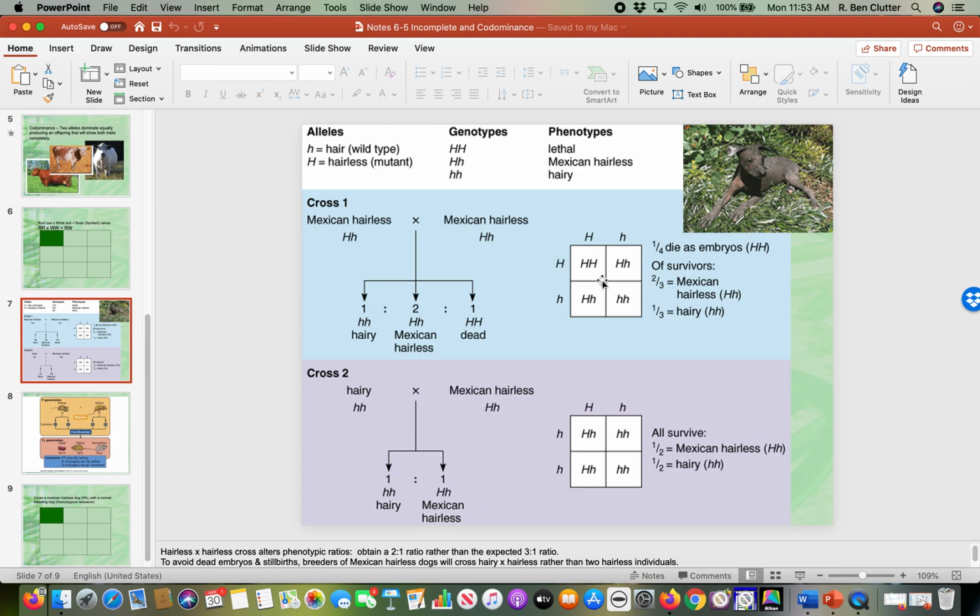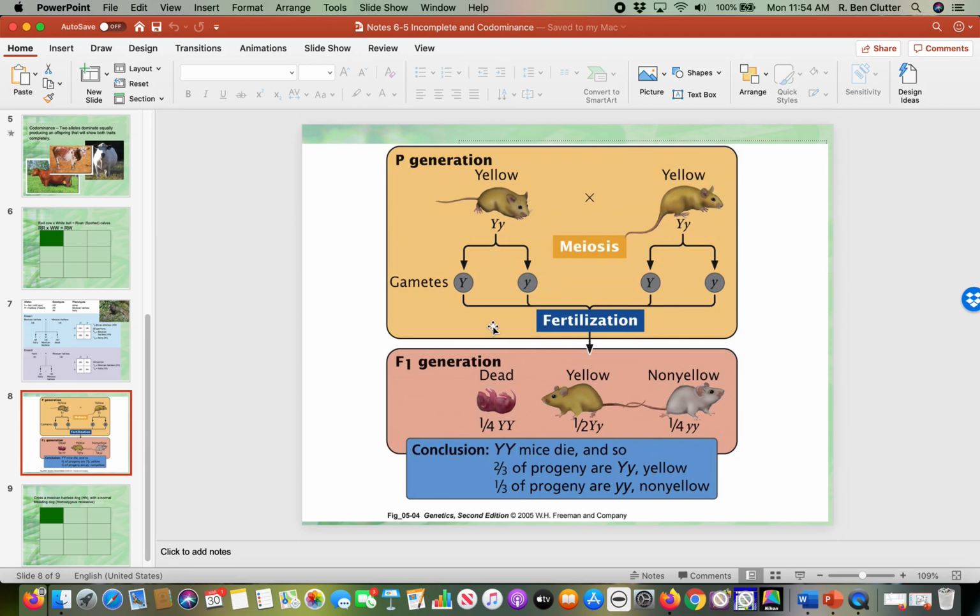You can't have a double dominant. Double recessive is fine, that's a hairy dog. One recessive or one dominant trait, which is hairless, gives you a hairless dog, but two hairless genes actually kills the offspring. And we saw the same thing with the yellow mice. And there's a couple of different traits with these lethal alleles. It's another example of Mendel not getting it quite right, because he always came out with a 3-to-1 ratio. These actually come out to a 2-to-1 ratio, because 1/4 of the offspring are dead, and we don't count those, so that leaves you with 2/3 of the offspring, and it's a 1-to-2 ratio.